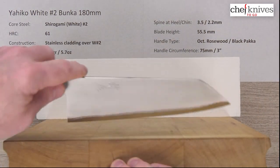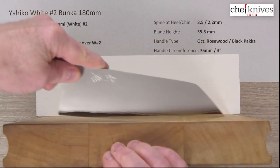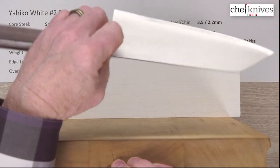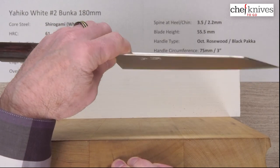On the cutting board, here's what it looks like. It's got a pretty substantial heel, and it flows into a pretty good stop. It's a fairly hard stop. I did use this knife. I couldn't resist. I can't use all of them. I would if I could, but I did put this through some of its paces, and it's a great performing knife.